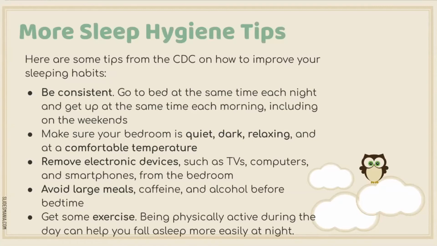Thirdly, you want to remove electronic devices such as TVs, computers, and smartphones from the bedroom, both to help you during your wind down period, as well as avoid distractions while you're actually sleeping. You also want to avoid large meals, caffeine, as well as alcohol before bedtime. And getting some exercise is also recommended because being physically active during the day can help you to fall asleep more easily at night.